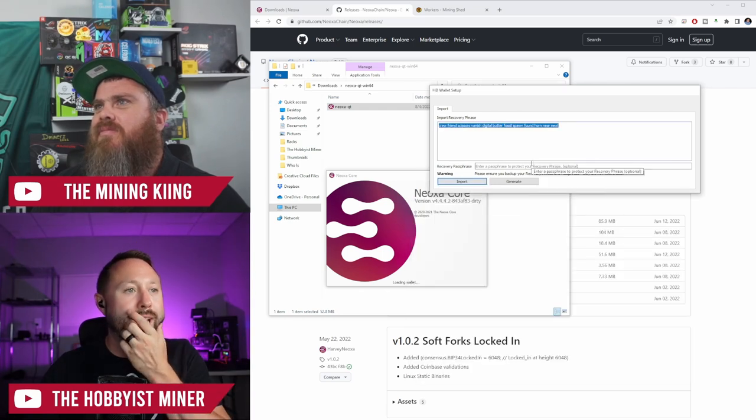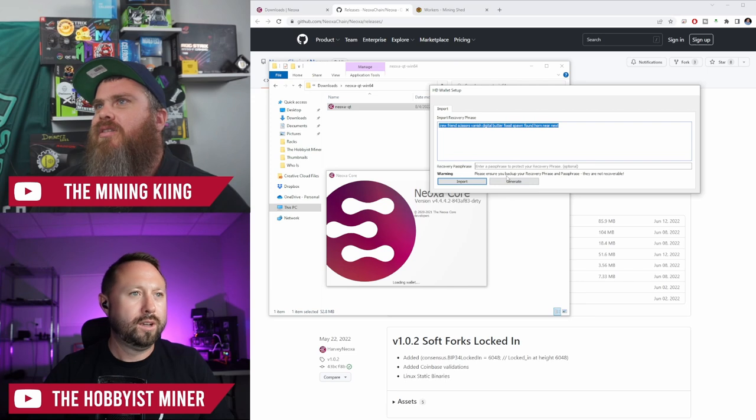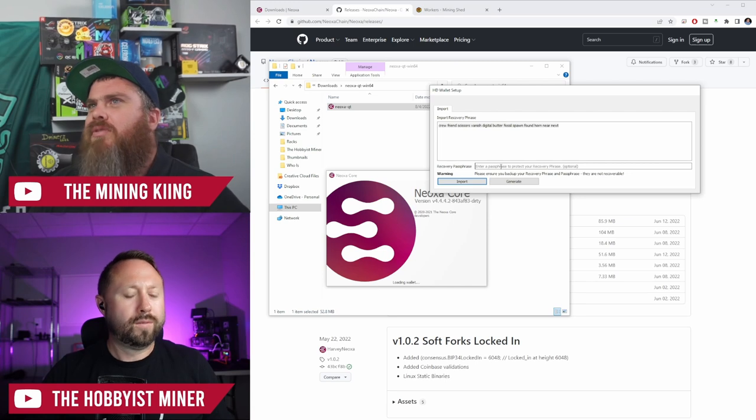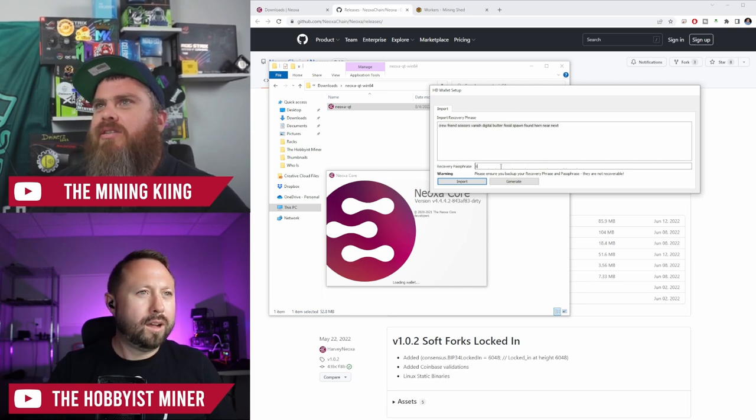Okay, so we have that. Now what do I need to do? Just close this? I think you have to paste it in there. Enter a passphrase to protect it. Oh, so this is like a password, is my guess. Yeah, so you can put whatever you like to use for passwords.